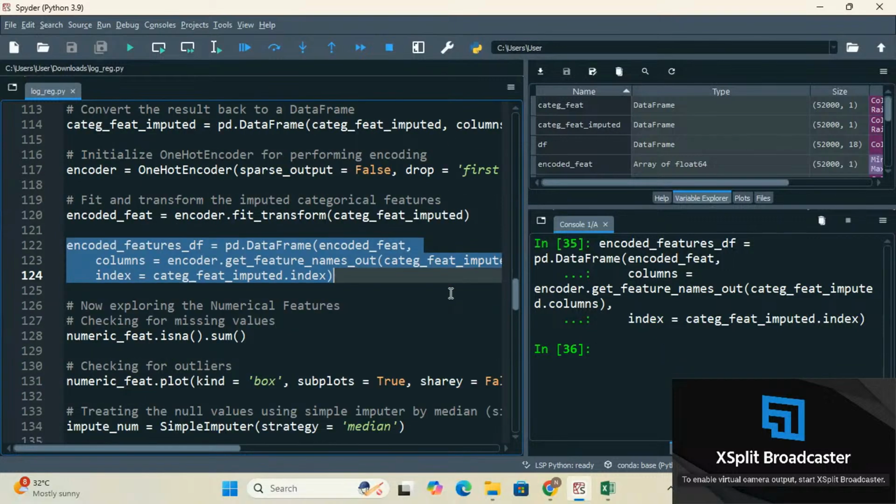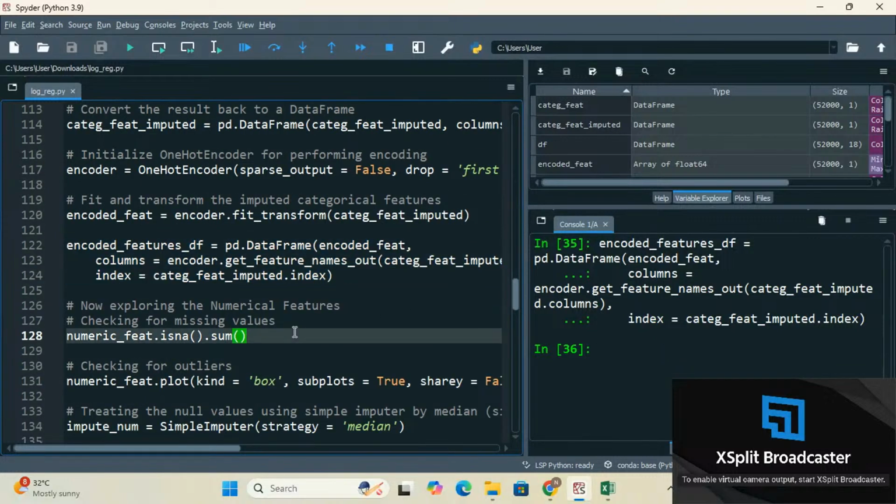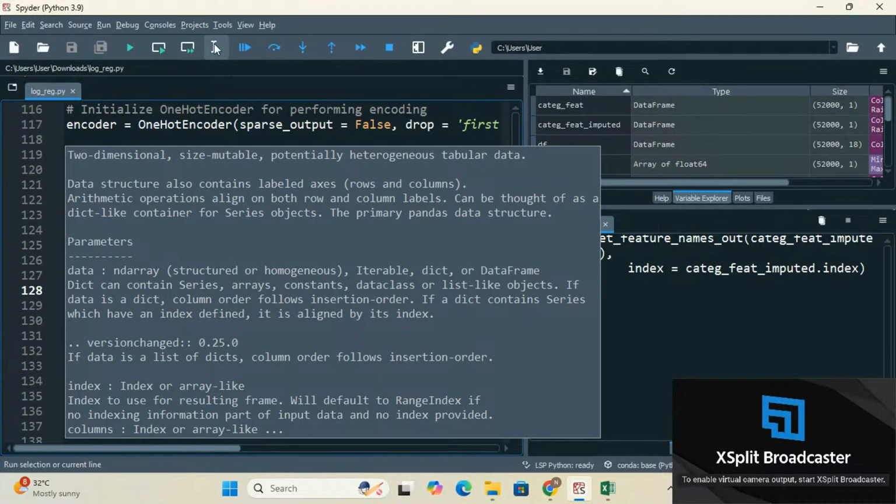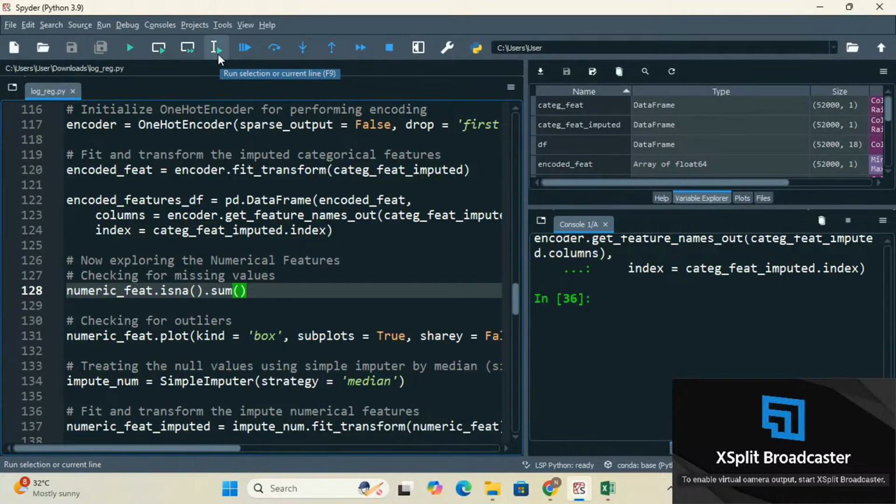To ensure whether we have missing values in numeric columns or not, let me use the same logic, but this time on numeric columns. In inputs, we have separated numeric and non-numeric. Let us check it on numeric columns.